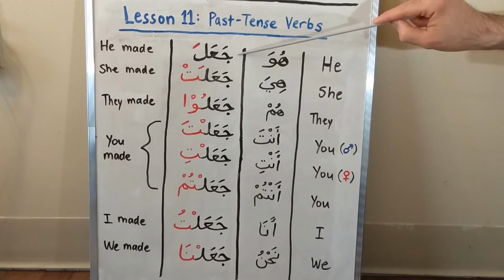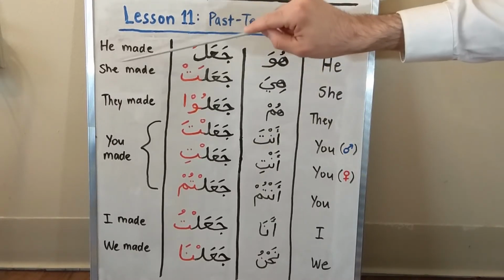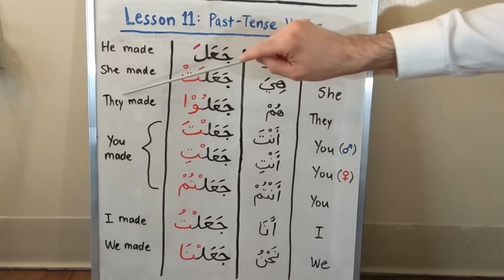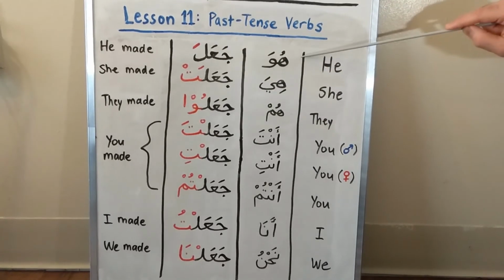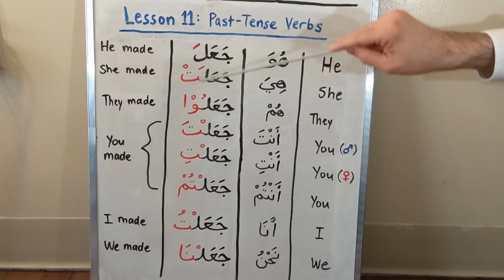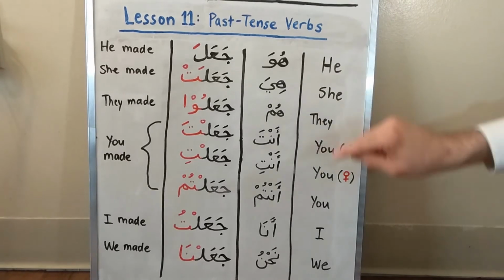Okay. The second thing to know is that in English, in order to tell who's doing the verb, we have to put a pronoun in the front. He made, she made, they made, you made. There's not a lot of change in the verb itself, but we look at the pronoun in front to tell us who's doing it. In Arabic, we can put the pronoun in front, but the verb is actually conjugated corresponding to the pronoun by looking at the ending or the suffix of the verb.